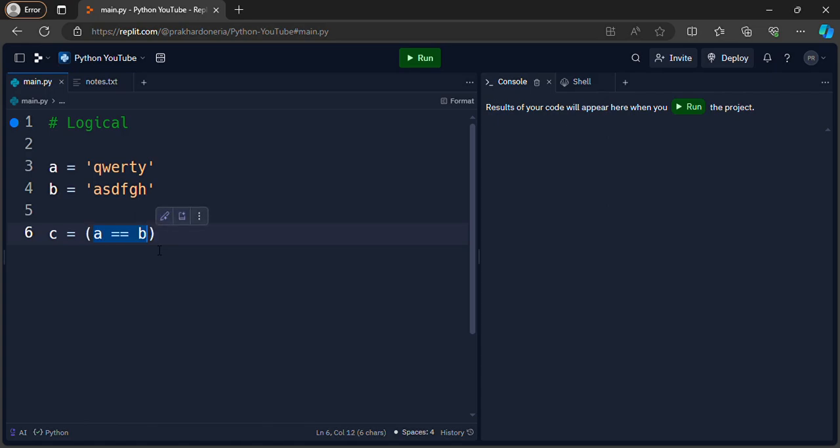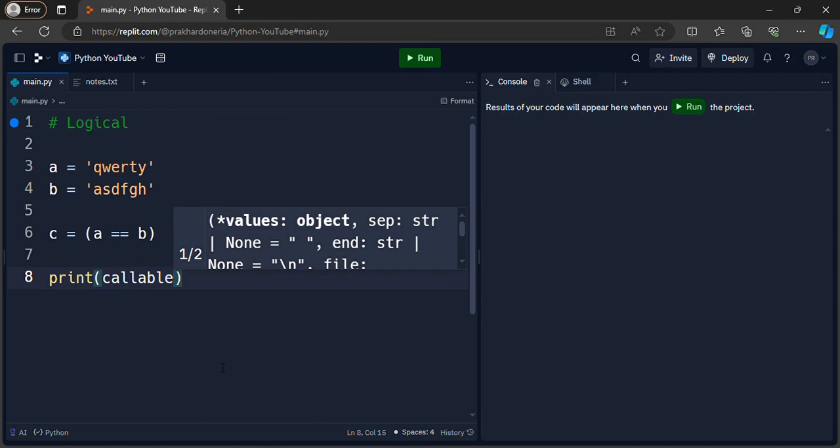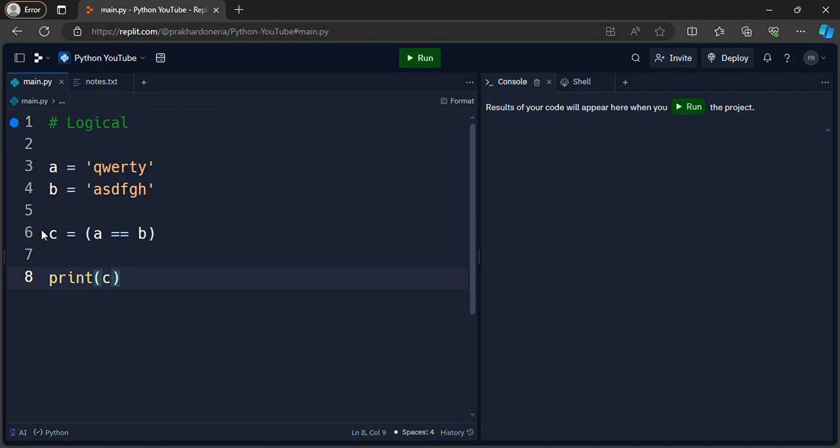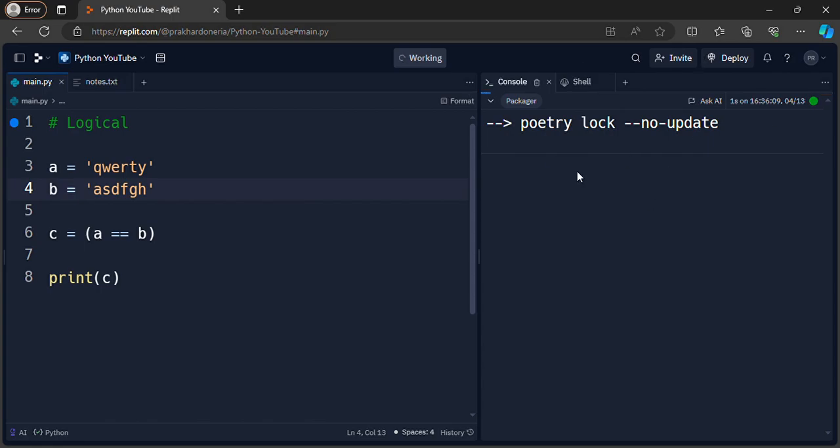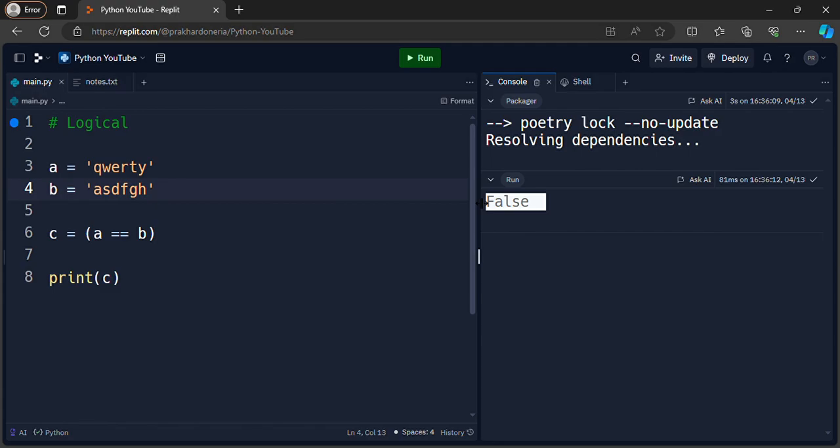Then put it in parentheses and print C. The value of A is QWERTY, while the value of B is ASDFGH. Do you think both are the same? I don't think so. So the value for print of C will be false, a boolean. See, we got the output as false.